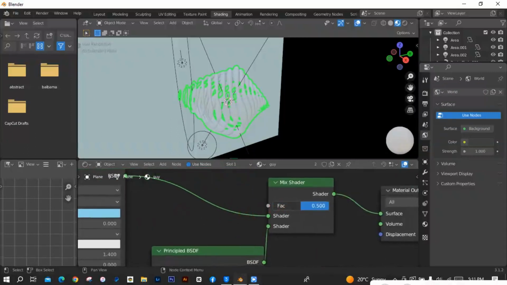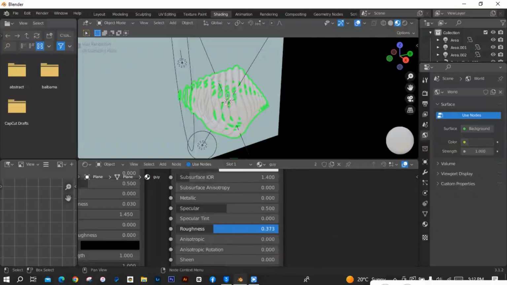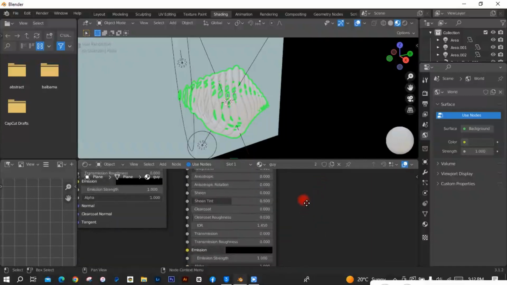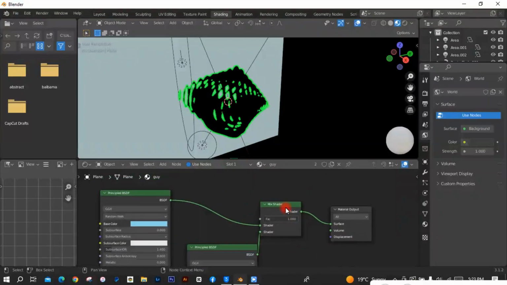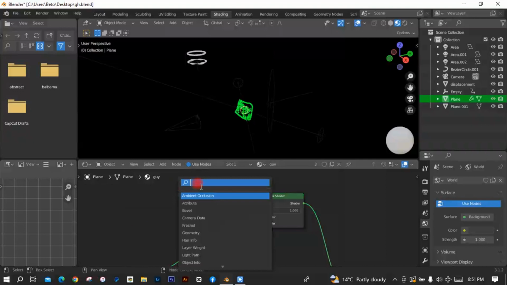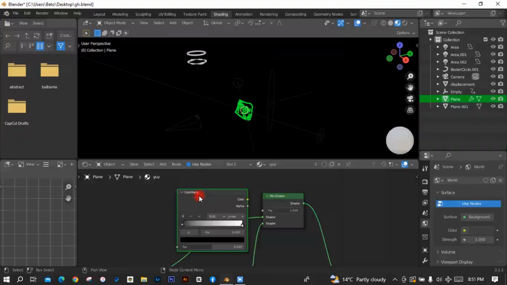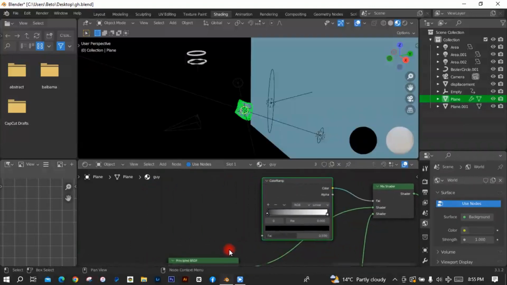So the factor is going to be maximized. Decrease the roughness, lower the roughness, not all the way to the bottom, just leave it the way I did, so that it reflects the light a little bit better. And then I'm going to go into the transmission, and I'm going to bring that all the way up. I'm going to hit Control A, and I'm going to insert a new node. I'm going to insert a color ramp. Just make sure the connections that you're adding on the nodes match the ones I'm adding.